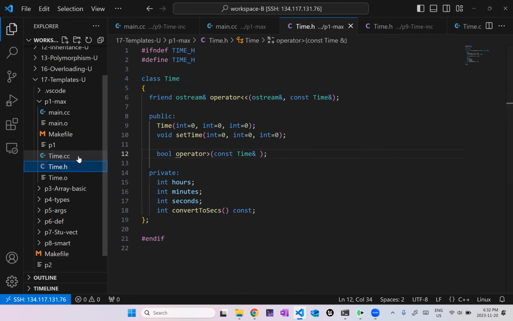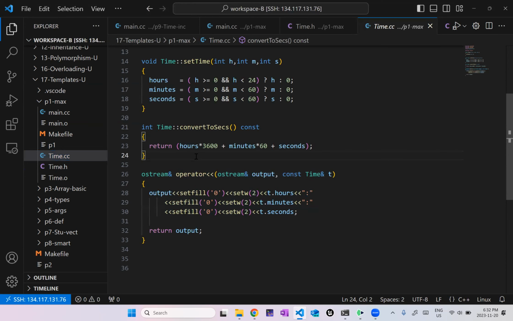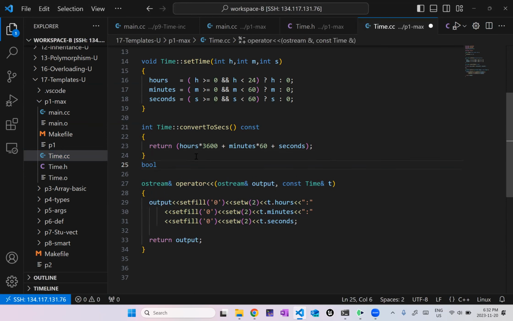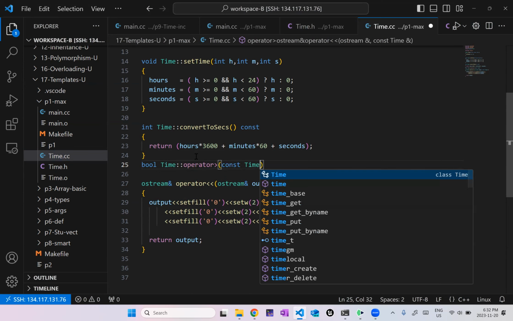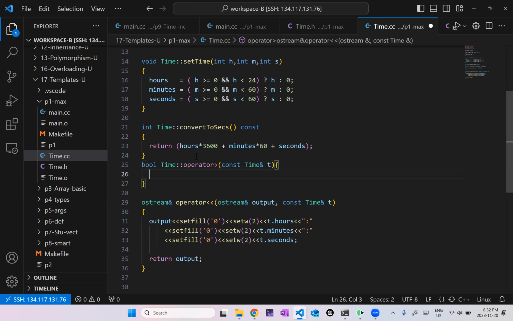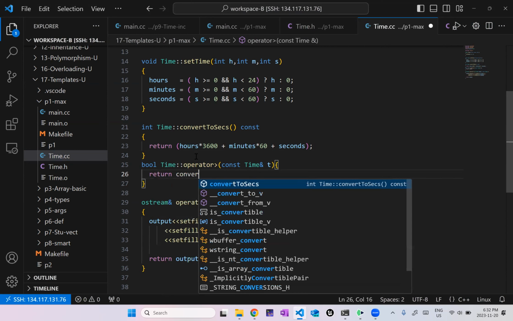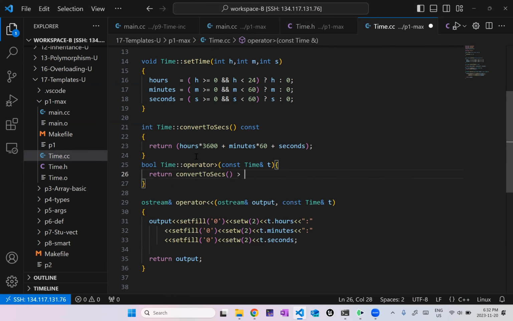We can implement this operator, taking a time t, and we can return convert to seconds greater than t dot convert to seconds, just to make our life easier.